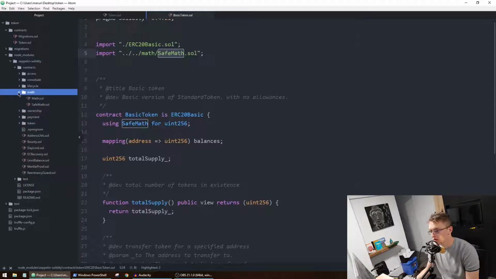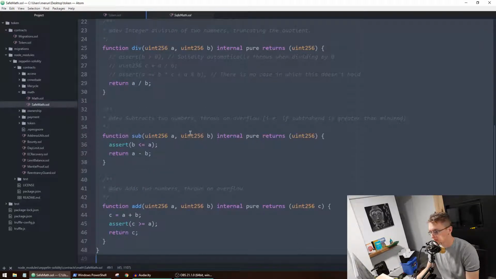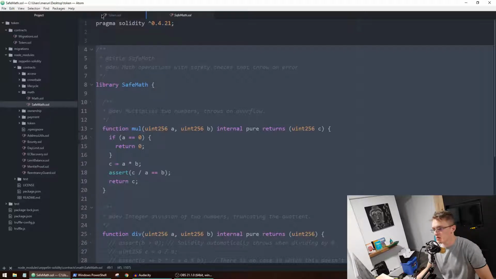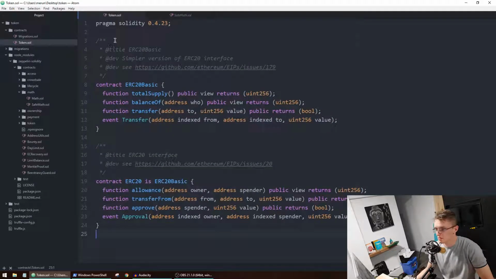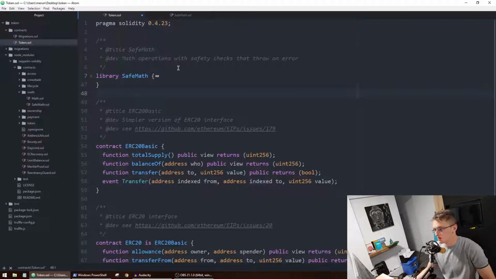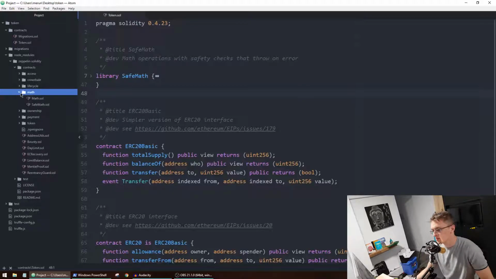So go to your math folder and import SafeMath by copying the entire code. You can use the import keyword, but I prefer to copy it manually because it gives you clarity in knowing what is going on, and you can see all the contracts in the same place, because the token is just one contract with all the functions. You can import them, but it's more difficult to deploy them because you have to deploy one contract then another, and it's not the best option.